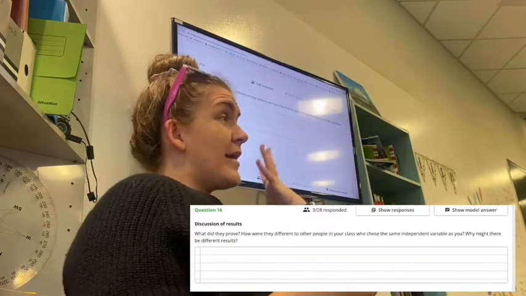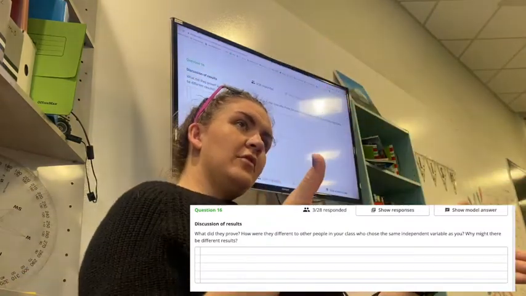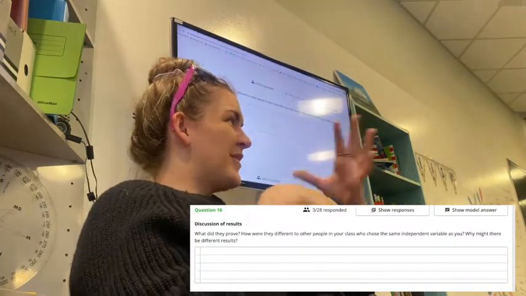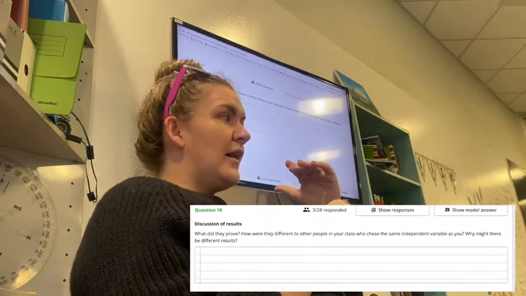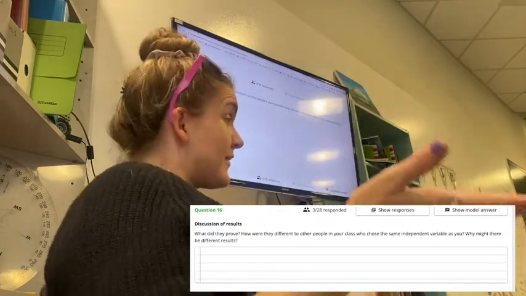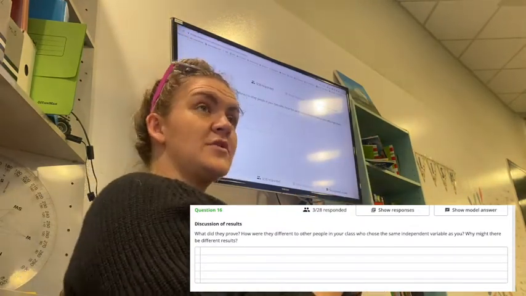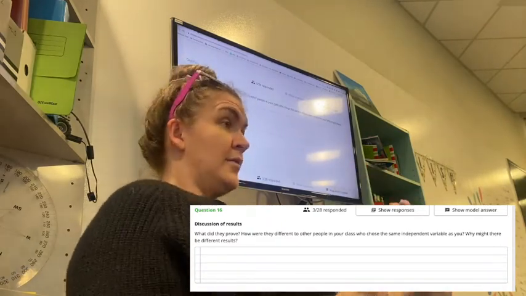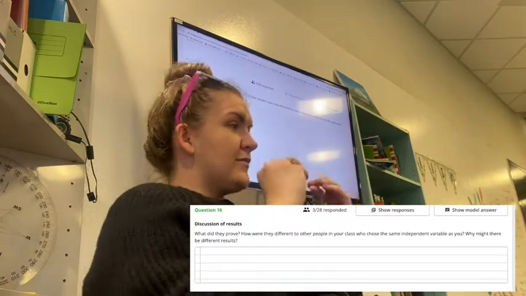What do you think? They might say, I think that after 7 days, we actually put our container back in wrong, and we put the no salt water into the 0.5 water. And so when we measured it, the no salt water was now in the 0.5, and we measured it as 0.5, but it actually started out as no salt. So they might have identified a mistake, and that's why a result is different. Or you might say something to someone whose plants weren't growing very well, and they say, oh dude, we drowned all our plants. None of our plants were growing well because they were drowning. So why are the results different?